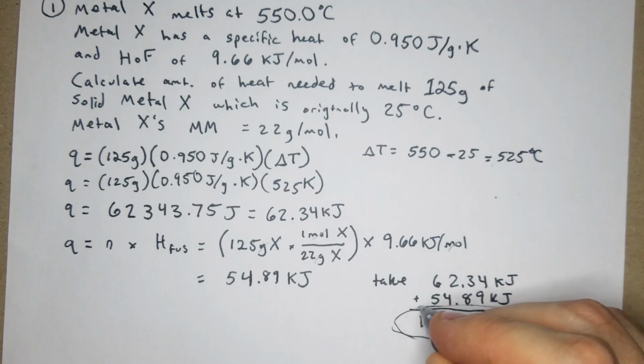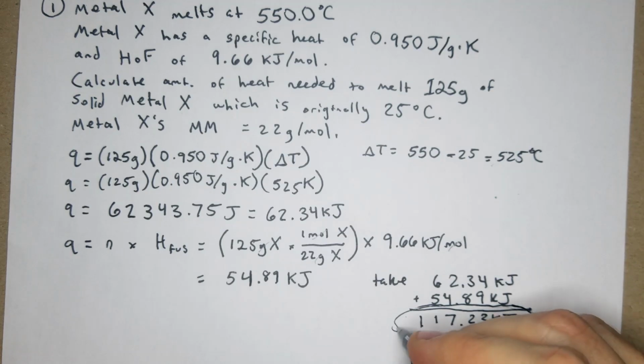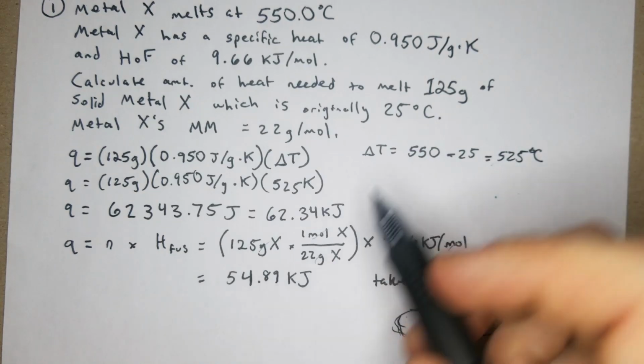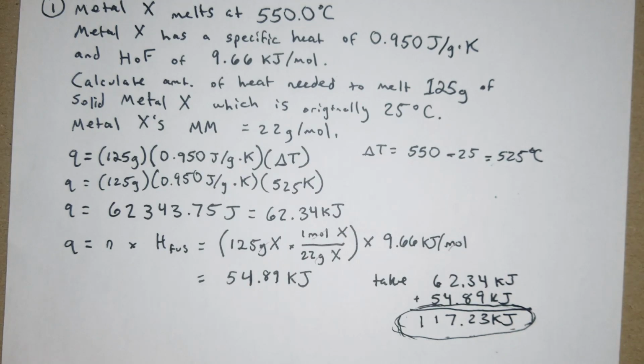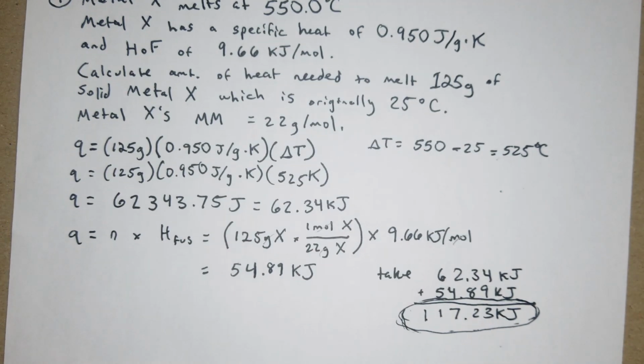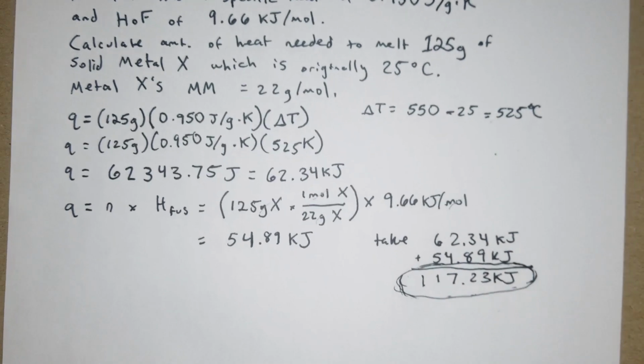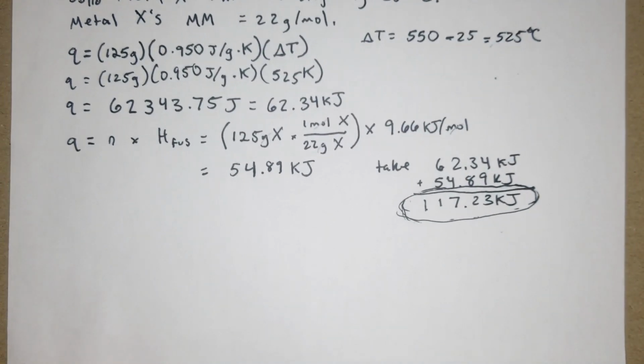And that is our critical last step. I think a lot of people probably get problems like this wrong because they get to the final calculation and then they're like, I'm done, I figured it out. You figured out how to get it up to the melting point, but you haven't figured out how to melt it yet. So it's going to be the total heat of both of those. It's always the sum with these problems. So I think it's pretty straightforward in that sense.